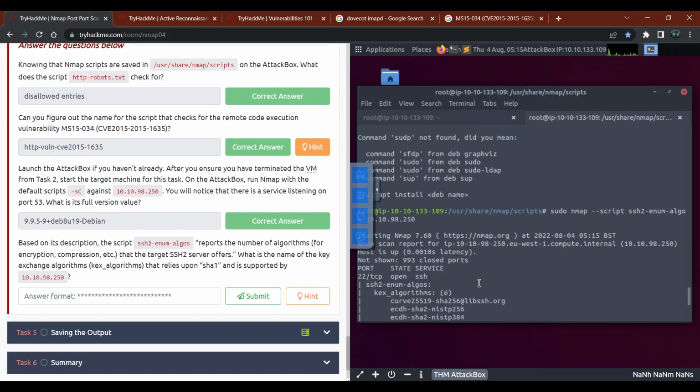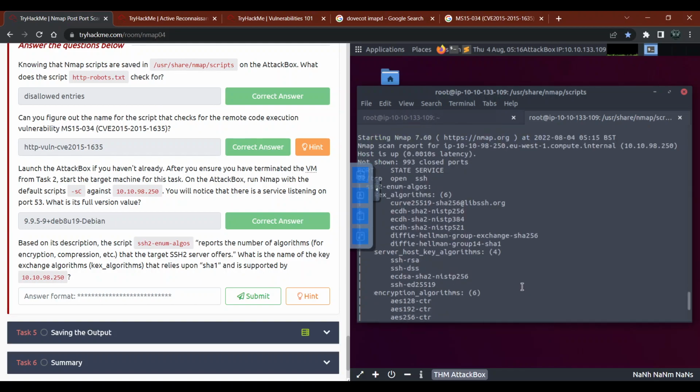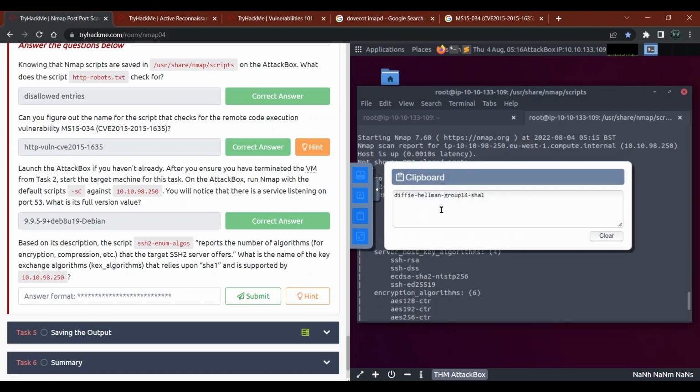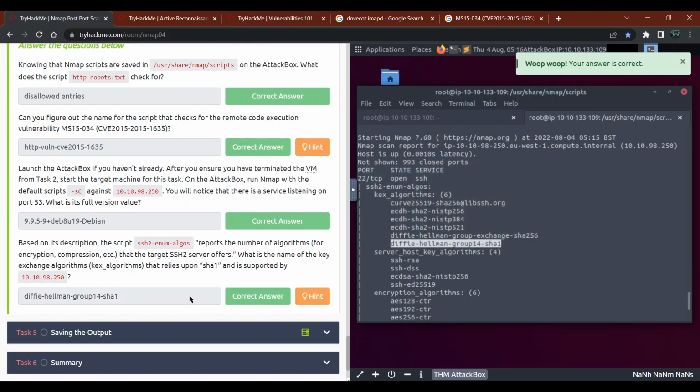So we have the kex algorithms, that is, we have 6 algorithms. Kex algorithm 6 is not supported by this: diffie-hellman-group14-sha1. So we have Diffie-Hellman group 14. Let's see if it is the answer. Yes, it is the answer.